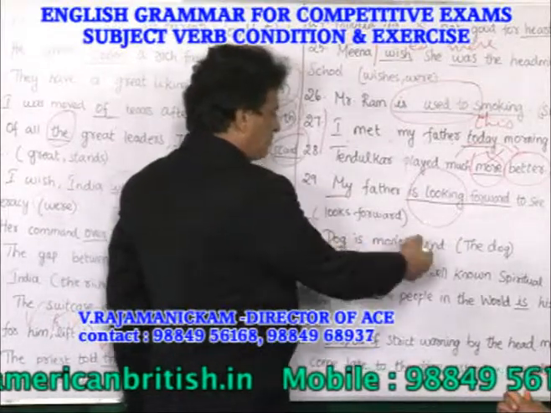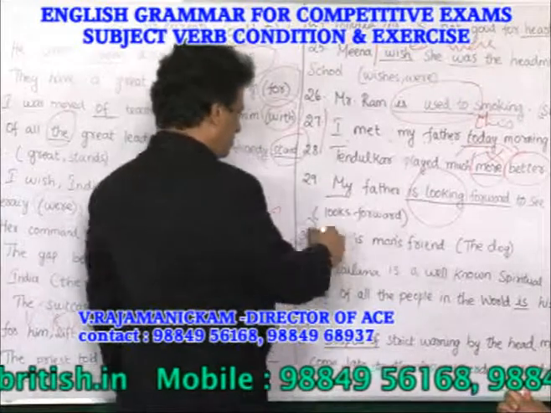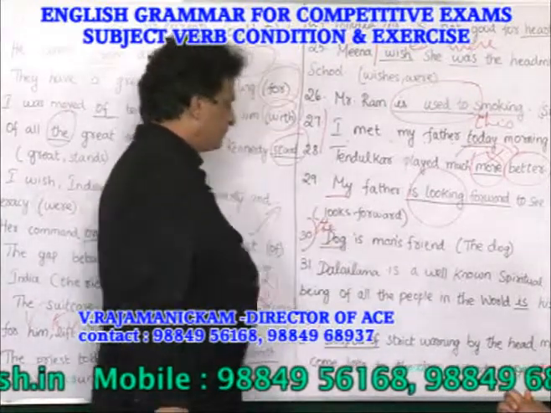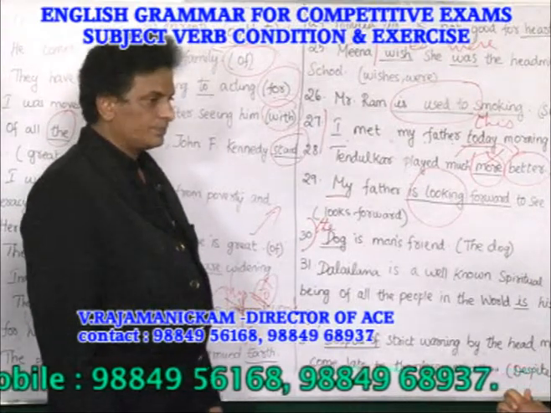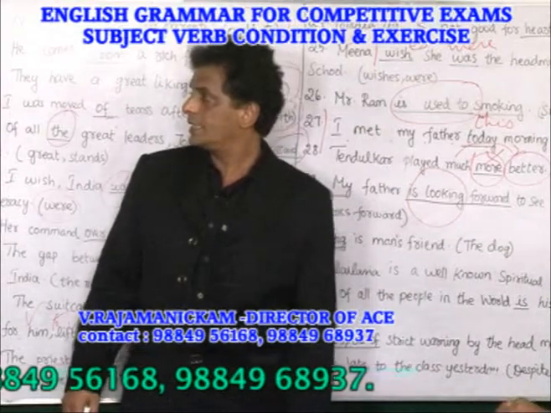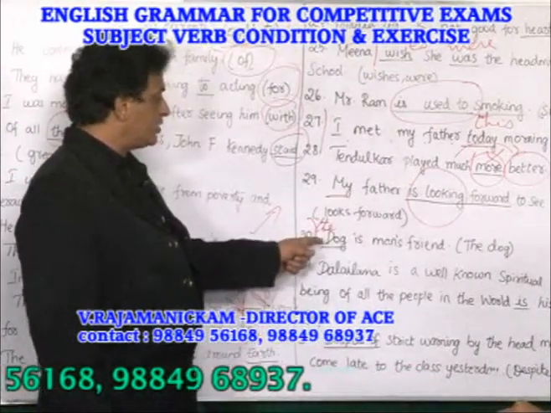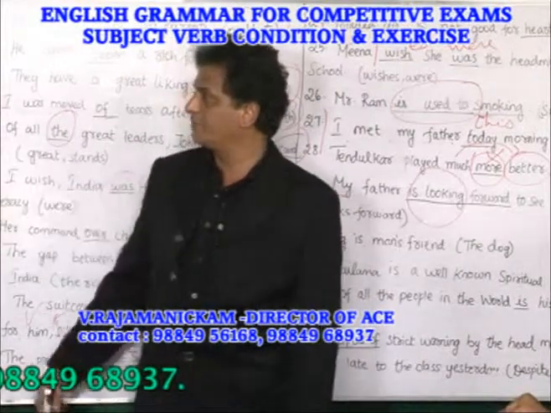Question 30: Dog is man's friend. What is the correct answer? Already we have seen, you have to use the: the dog. Why, sir? We use the to mention a specific dog. But we also have the sentence, the dog is a faithful animal, a common sentence where the dog is also used. Yes, here you use the dog is man's friend, where the dog is a faithful animal.